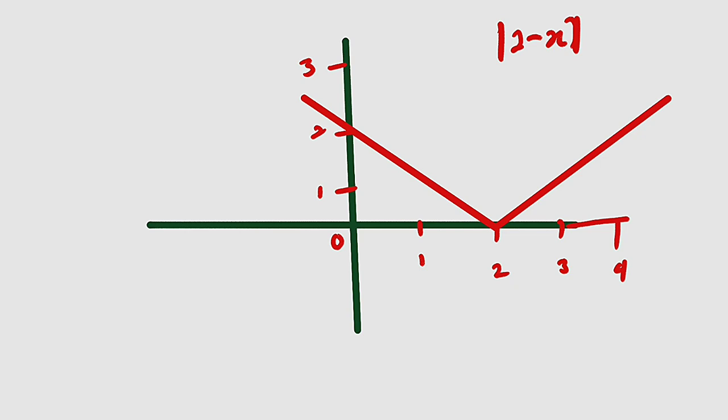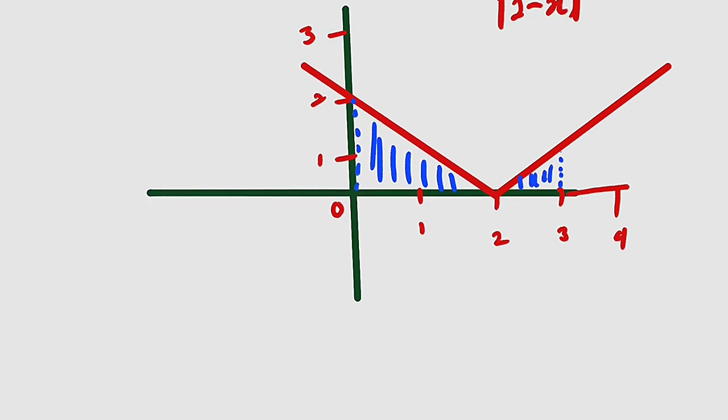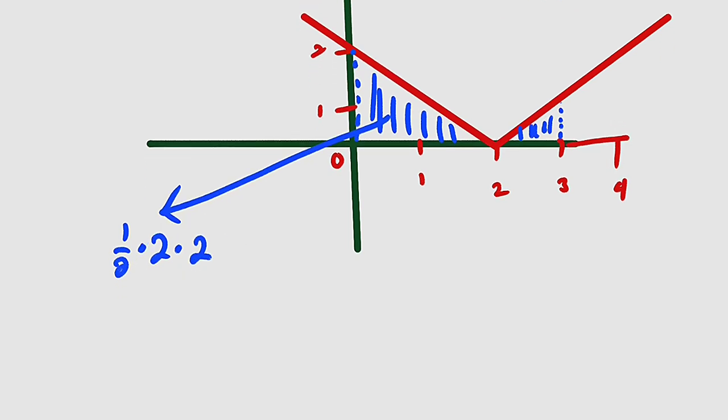So we want to find the area under the curve from 0 to 2 and from 2 to 3. So let me demarcate it. So this shaded region, you can see that these are two triangles, right? So let's find the area of these two triangles. The first one, the base is 2 units, the height is 2 units. So we have this particular area to be what? Half the base times the height. 2 times 2 is 4. Half of 4 is 2. So the area here is nothing but 2 units squared.